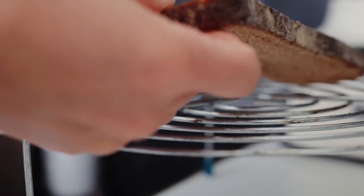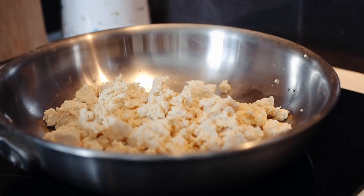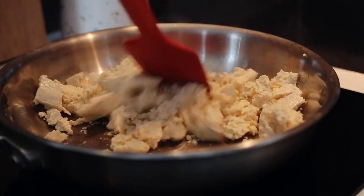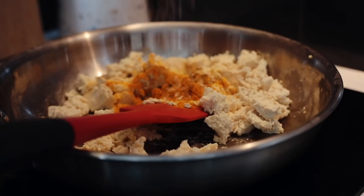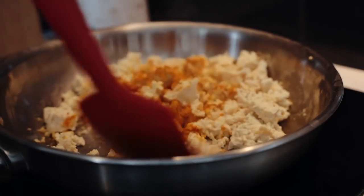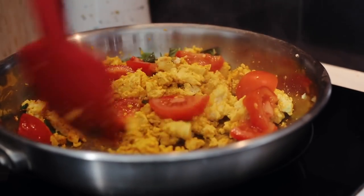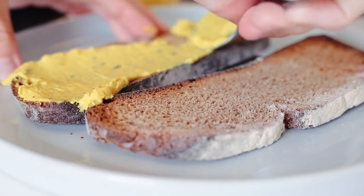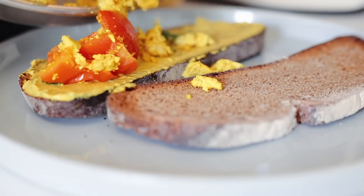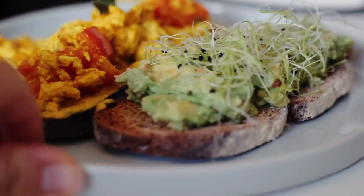I'm a toast person when it comes to Sunday. I think they're so quick and can be really, really yummy. I wanted to show you this recipe I posted on Instagram the other day. Instead of scrambled eggs, you can make scrambled tofu by adding some tofu in a pan with curcuma — fenugreek is a really good spice to make it taste a bit like egg. I give that a good stir, add fresh herbs and fresh tomatoes, mix together — no oil required at all. On one toast I spread some hummus, sometimes homemade, sometimes store-bought. And on the other side, of course, avocado — because a Sunday toast without avocado is not complete. Do you agree? Let me know in the comments.